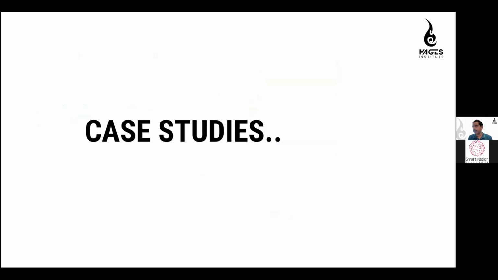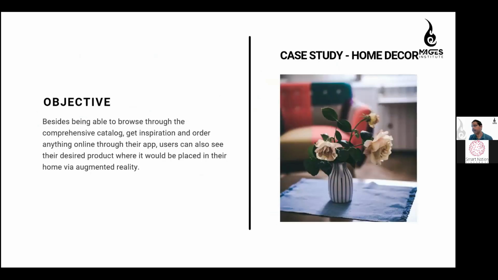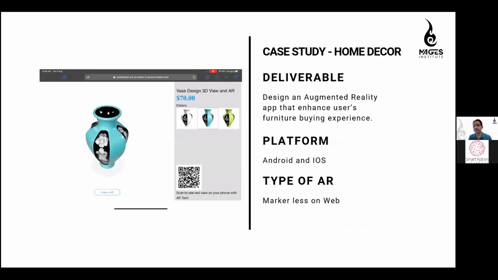Okay, and the first case study, I go back very simple ones. The two things that we have already seen. The first one, I think I've shown you the case study of 3D vase in app base. That means I can tap the vase, I can rotate and do everything. Okay, we take the same example, home decor, but implement that in a web AR mode.